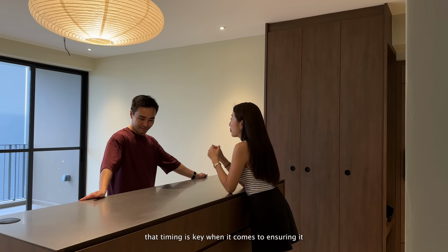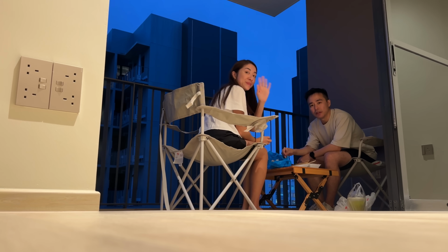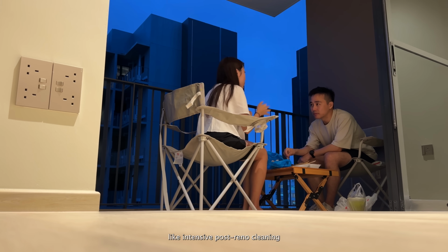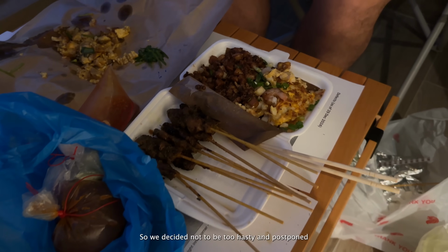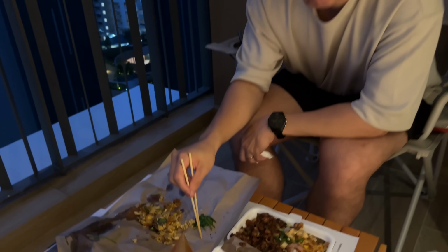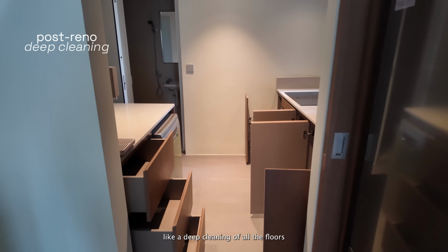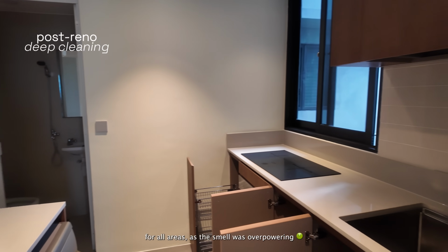We've come to realize that timing is key when it comes to ensuring it all goes smoothly during the reno process. We initially rushed to get things done within 2 months, but forgot to cater time to do stuff like intensive post-reno cleaning and get our curtains in before we could actually live here. So we decided not to be too hasty and postponed our move in to a month later. That really allowed us to breathe so much better and have the time to arrange for important things like a deep cleaning of all the floors and do a formaldehyde removal treatment for all areas as the smell was overpowering.